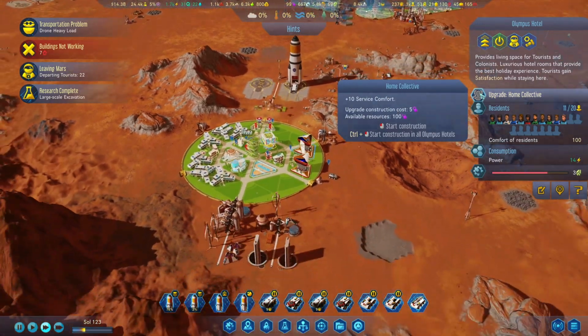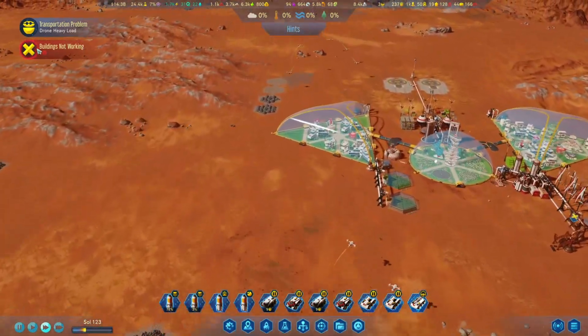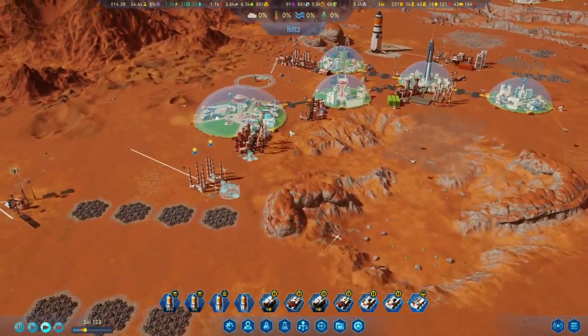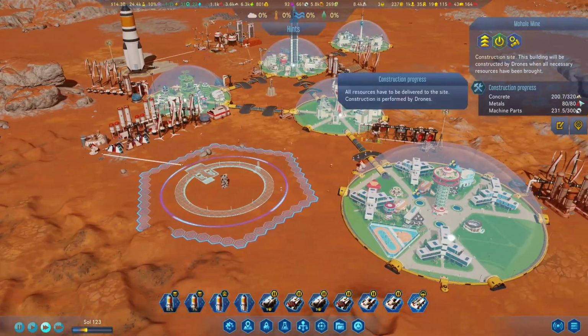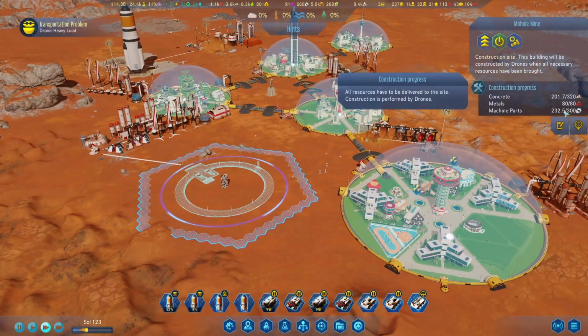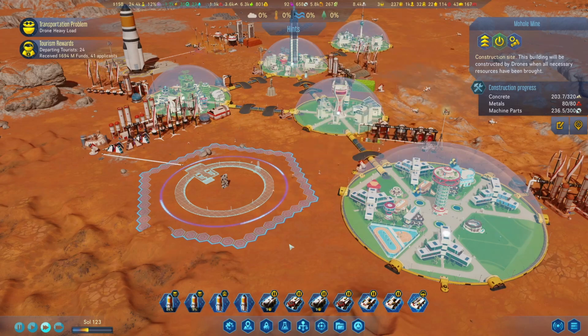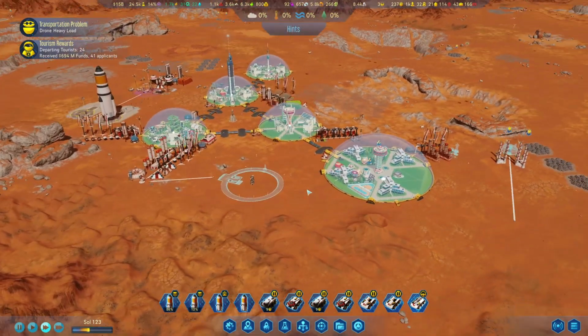Oh, we can also start upgrading these homes. But it's gonna cost us polymers, so I kind of want to wait till we've done some bigger constructions. I think this one here is the big one. Jeepers, that's a lot of machine parts. I'm glad we got a lot of machine parts. Good. Another 6.49 million in funding. We're good. We're good. Okay.